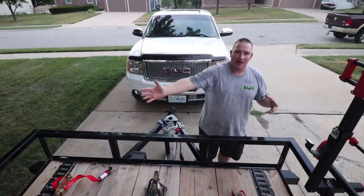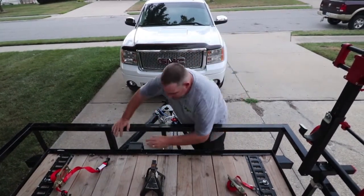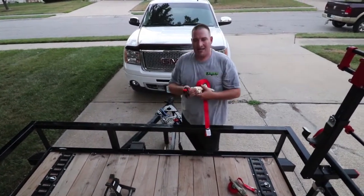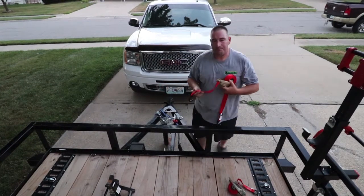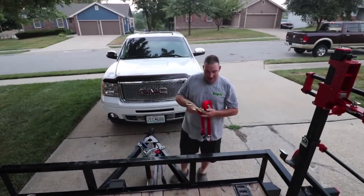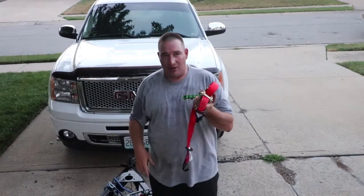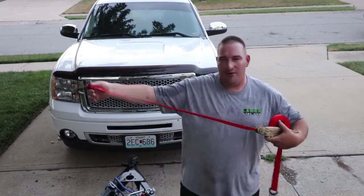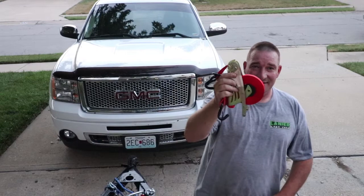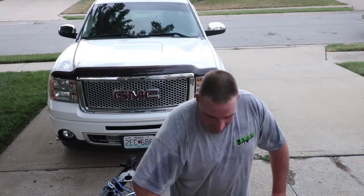I know the Shock Strap is out there, but the reason I haven't tried it is because I don't like dealing with loose webbing anymore. When you have to tie all that up it takes so much extra time — time I don't have to waste because with these I just do this and the webbing goes right back in. Storage is a non-issue: there's no bunch of loose webbing to wind up or roll up. It's all right there.